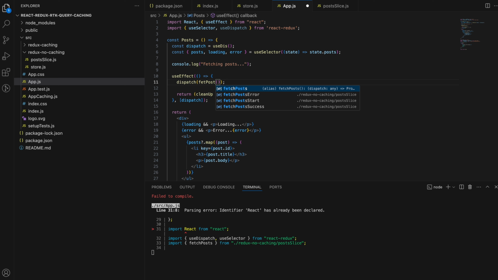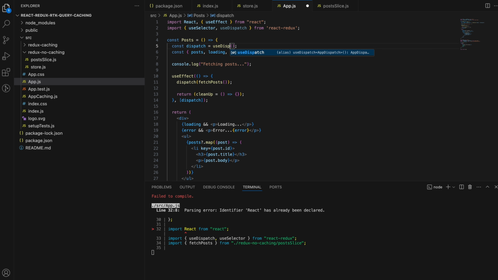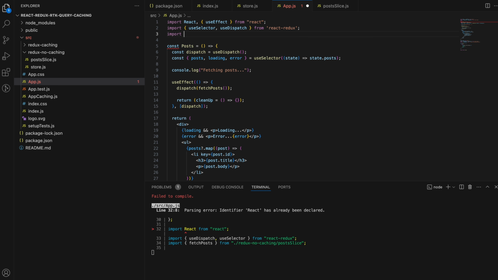So let me quickly fetch. Fetch post, I will quickly import it, used with dispatch. All right, so this all worked.